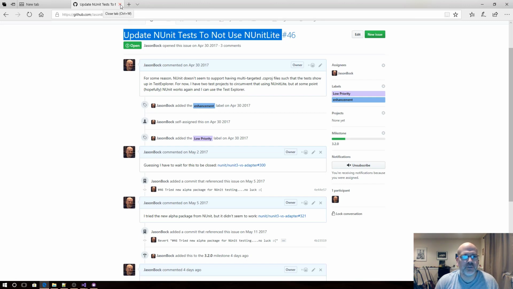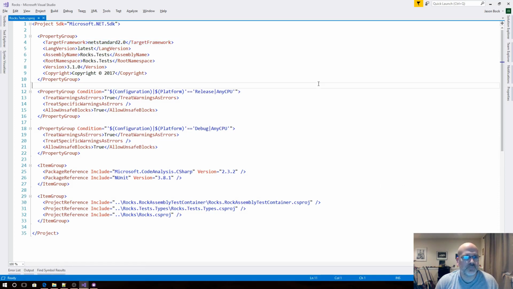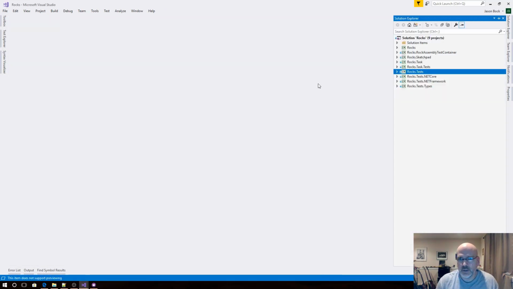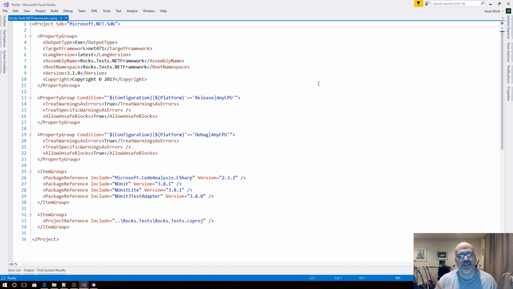This is a little disconcerting because if I go back to my Rocks project here and I do this, you see it is that, and that works, but that's NUnit Lite. It's not exactly the same thing. So what I'm worried about here is that even if I do my solution, I'm going to have to suck it up and have a full .NET Framework project in the old CSproj file format, which, whenever I see that now, I just cringe.